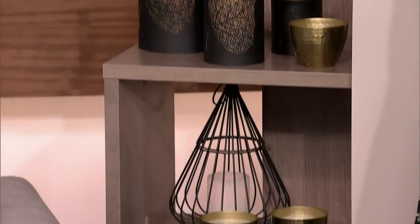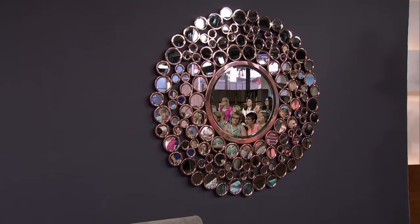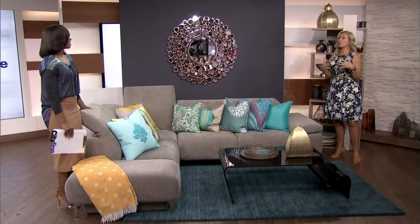Warm metals are another really big trend. Our accessories are also from Turquoise Palace, and you can mix and match. We've been doing so many chromes, stainless, and nickels — they're lovely and have a great sheen and jewel quality, but there's something cold about them because of the gray. By introducing warm metal like this mirror from Renwell, it creates a more feminine feel. We've actually mixed and matched our metals, and that's okay. Don't be afraid of color, particularly in paint or accessories, because it's something you can easily change. Look how dramatic everything looks — if this had been a light gray wall, everything would have just washed away. Color brings energy and personality into your home and gives you an immediate dramatic effect.